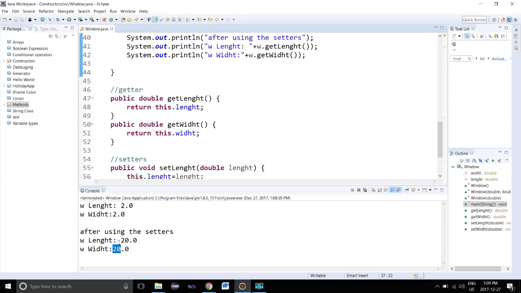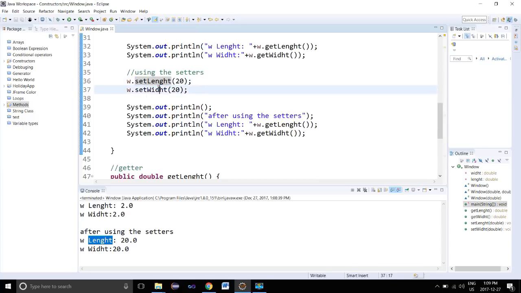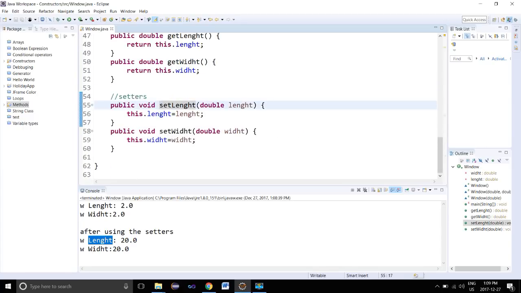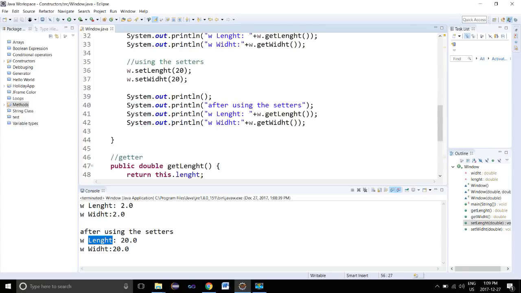I'm using the setters to do this, set length and set width. Public void set length, giving it a parameter of type double because my variable length is a double, and I'm setting the value.